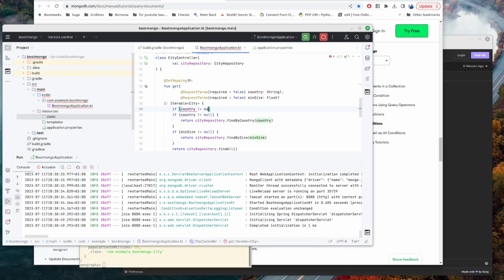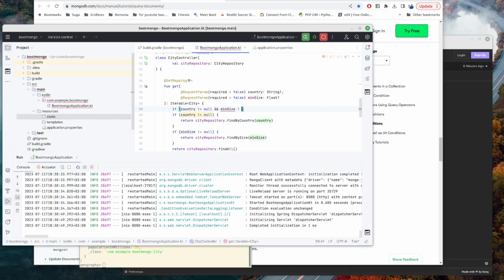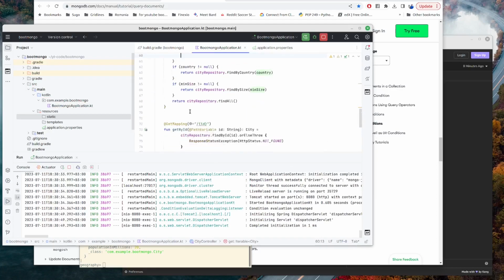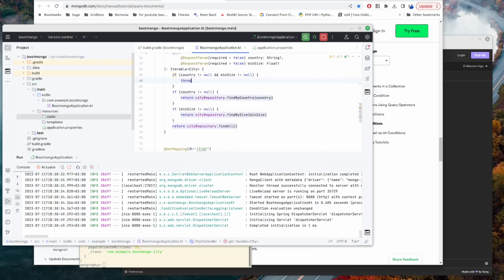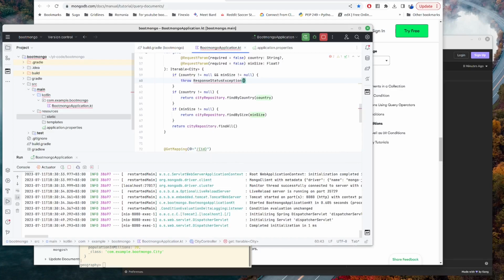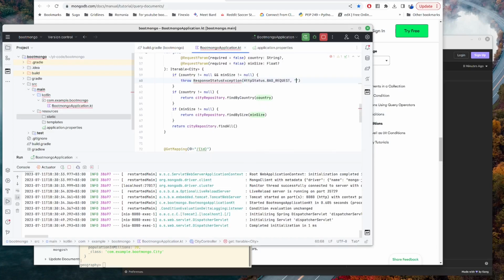So if both country and minSize are set, then we will just throw a ResponseStatusException. We'll do bad request, with the message not supported, like this.